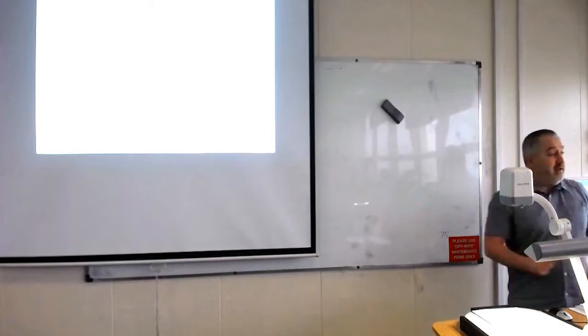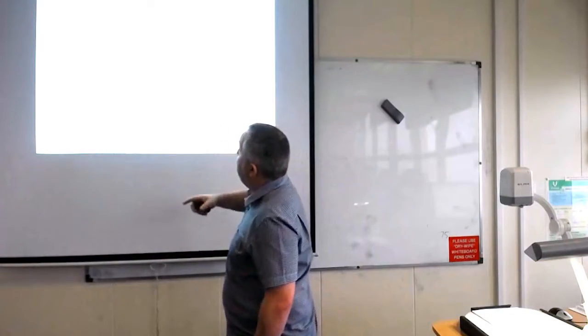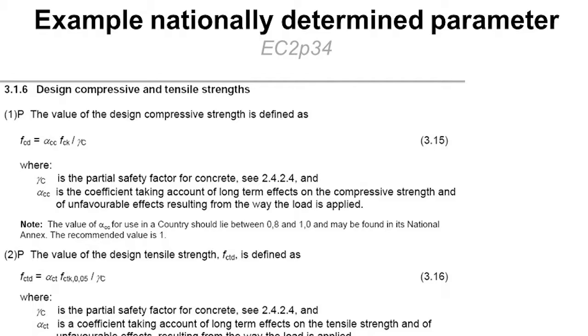We'll get more into this when we start doing some calcs. But if you were reading the Eurocode, such as this page here, this is Eurocode 2 on page 34, which you don't have to go to now. If you're writing your calcs, you put EC2, and then there'd be a clause 3.1.6. So we're going to design the compressive and tensile strength of concrete. It's EC2, so we're talking about concrete.